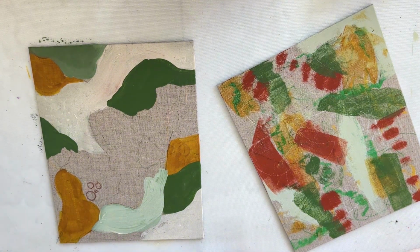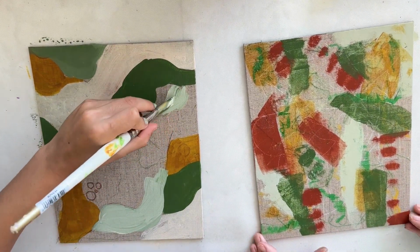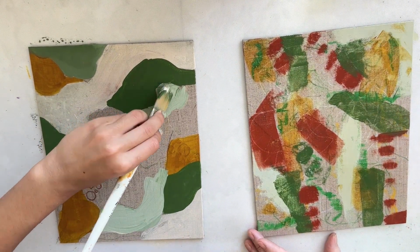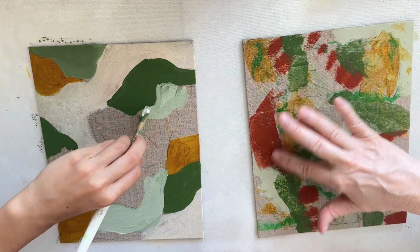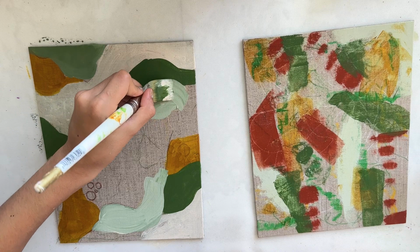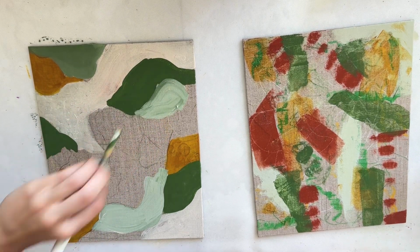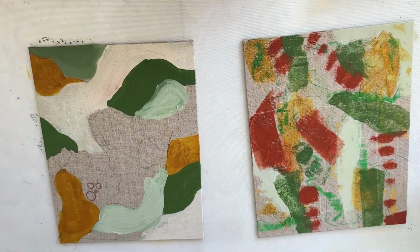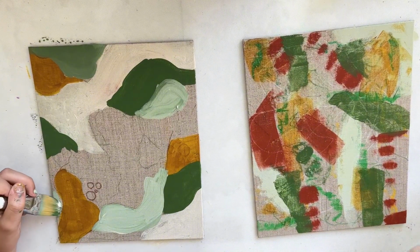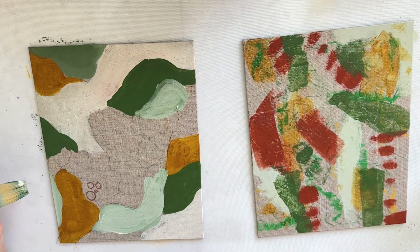Okay, I might apply that right here too, to add some more lights. It's dry. Alright, what am I going to do next? I think I might go with a bit of Titan Buff. I might add some in this little squash area here. Just a little bit.